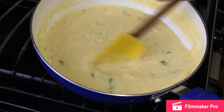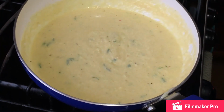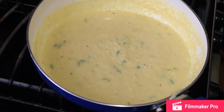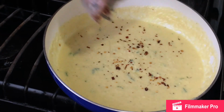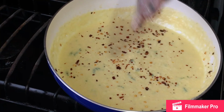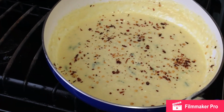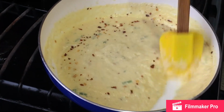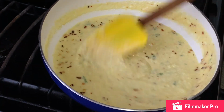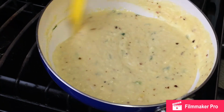So I'm going to get ready to... I'm just going to add a bit of the chili flakes. Usually I add it in the pan, but I'm going to add a bit now, right? Remember, this is hot. You might not consider this being hot, but it is hot. Depends on how much you use, okay? So this is where I want to leave it for now.